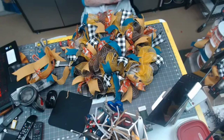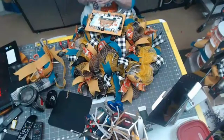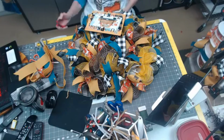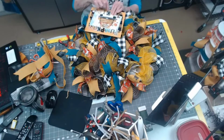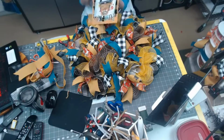Well, I've got all my Christmas ribbon out, finally. I did that. And I moved all my other stuff. That's why my shoulder's the way it is. And I have another part. This is just my little workroom. I have like a storage area behind me. And it's quite large. And I have way too much stuff, y'all. Way too much stuff.